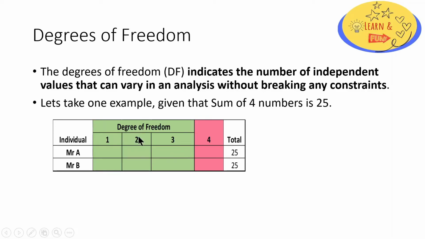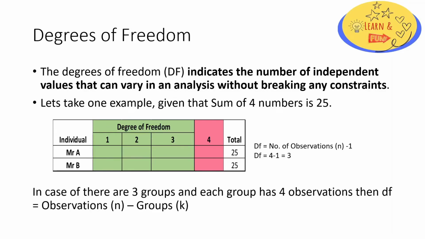So this is how we get the degree of freedom. In this case, how many numbers are you supposed to pick? It's 4. 4 minus 1, which is the degree of freedom. So that is how you are getting 3 as the degree of freedom. But in the case of number of observations and groups, like for the within degree of freedom calculation of the denominator, we use number of observations minus number of groups. So we have 3 groups and 30 observations, and that is how we got the value 27.